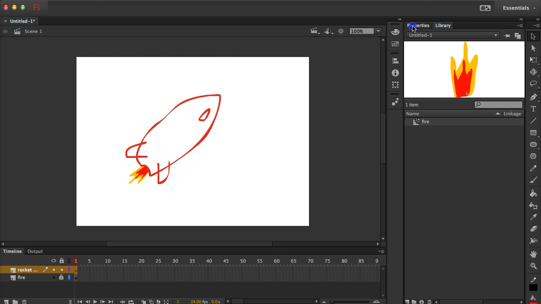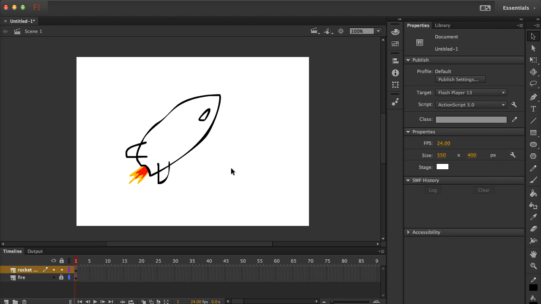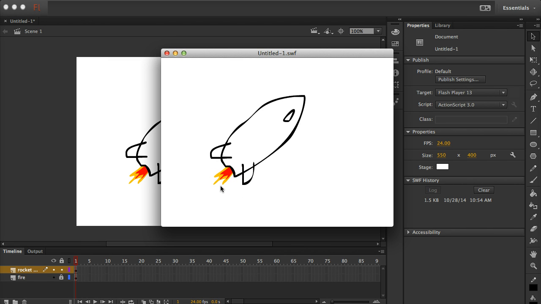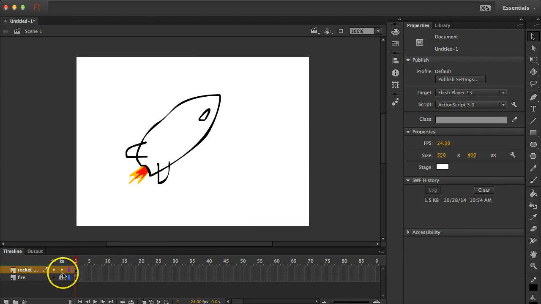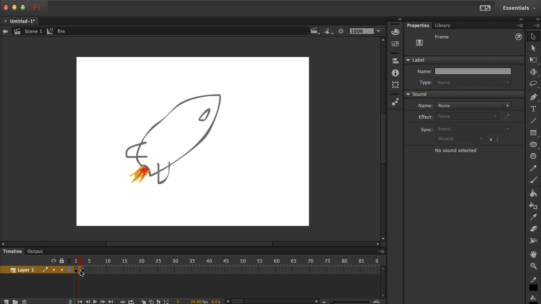So I've got my rocket ship on there. I've got some fire. Now if I go through and hit Control Enter on my keyboard to test it, you can see it kind of looks like there's fire coming out of it. Now adding more frames to that, 3 frames just makes it look like it's kind of freaking out. But if you add, I'd say a good 10 frames in there, subtly moving the fire and then making sure the first and last one are kind of close together so there's not this big jump, it's going to look a lot better.